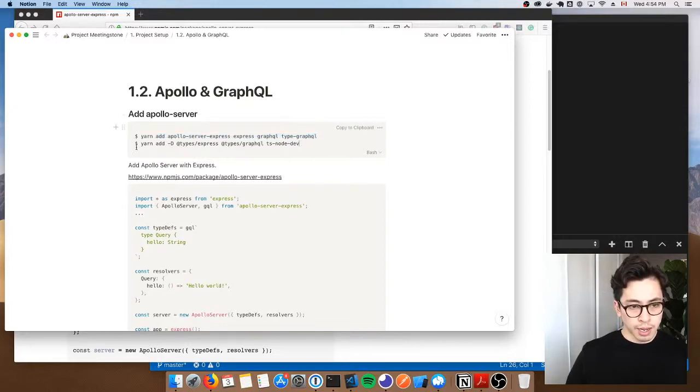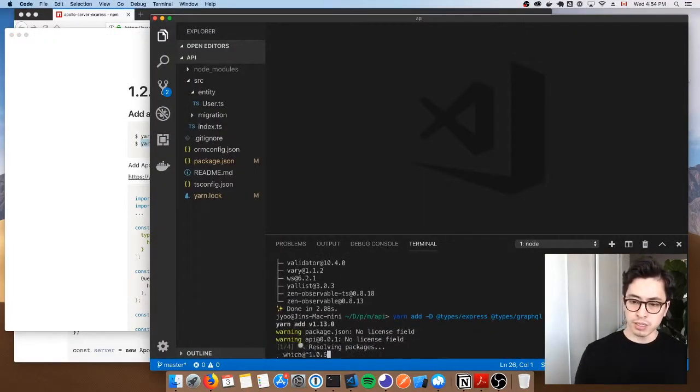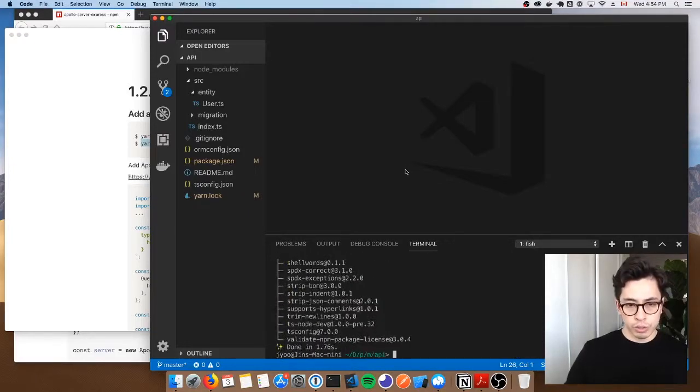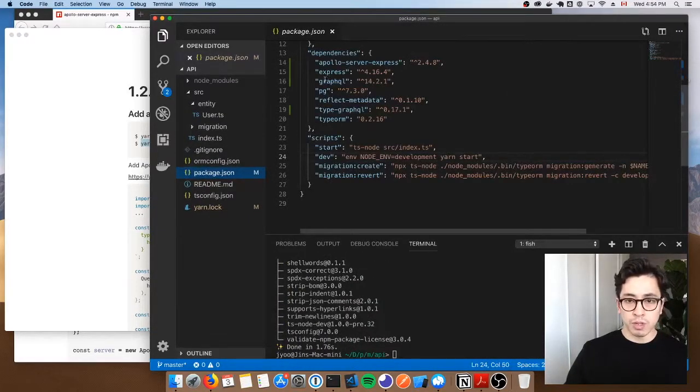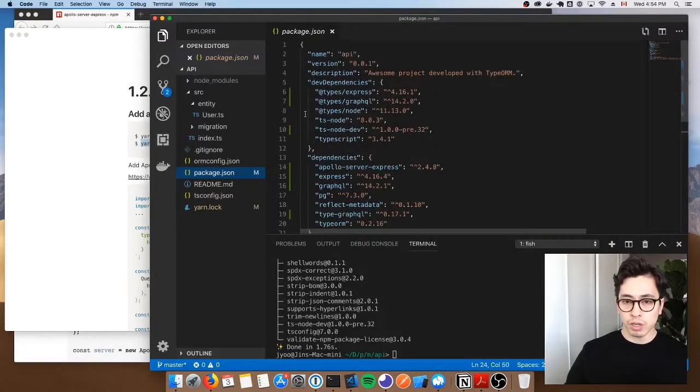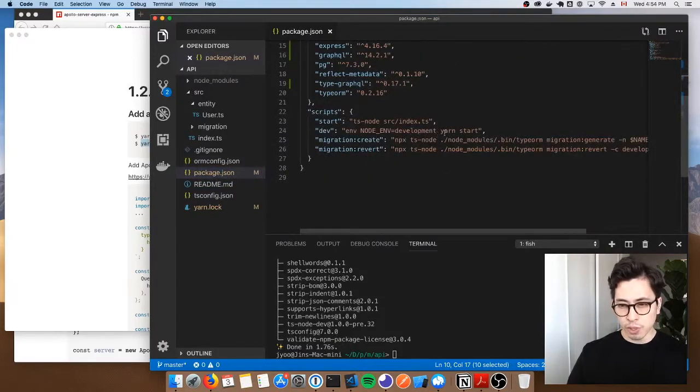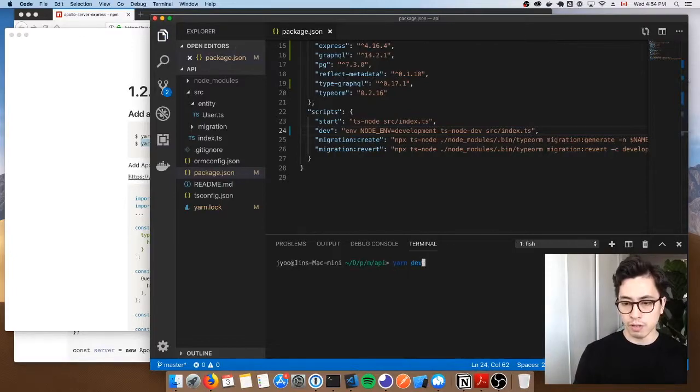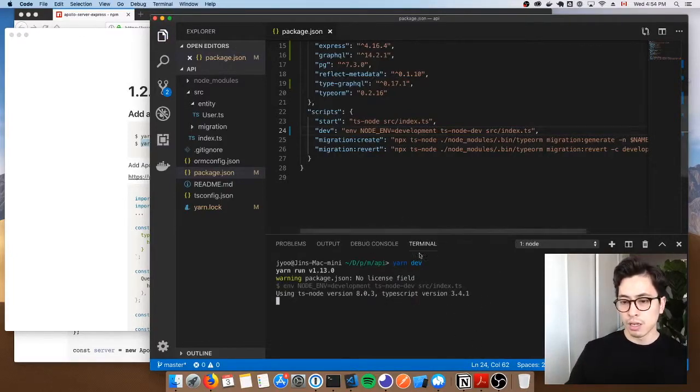Cool. And we're also going to add a few dev dependencies, some type definitions. Also, we're adding, where are we? Here, ts-node-dev, it basically provides us with hot reloading. So having that said, we're going to change our package.json a little bit. Instead of doing yarn start, which does ts-node, let's just do ts-node-dev source index.ts right inside here. So just to give you an idea what would happen in that case, I'm using yarn dev.